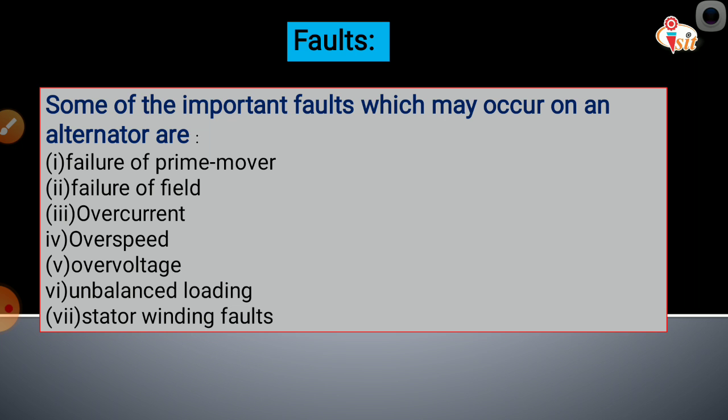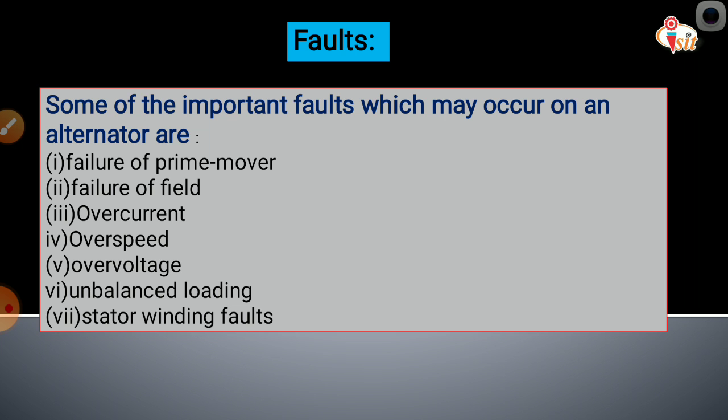Then secondly, we covered the second type of protection, the overheating protection. Overheating protection is provided in two ways, that is by monitoring the inlet and outlet temperature of the cooling system, and secondly by using the RTD, that is the resistance temperature detector. We have to protect the alternator against overheating, which takes place due to shorted laminations, insulation damage, failure of the cooling system of the alternator, and sustained overheating. So these are the main causes of the overheating.